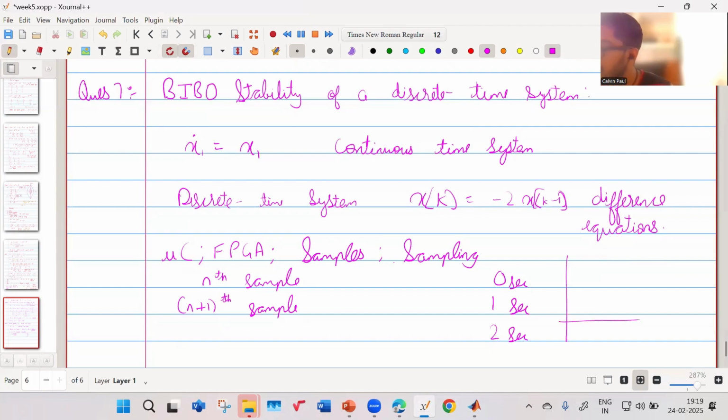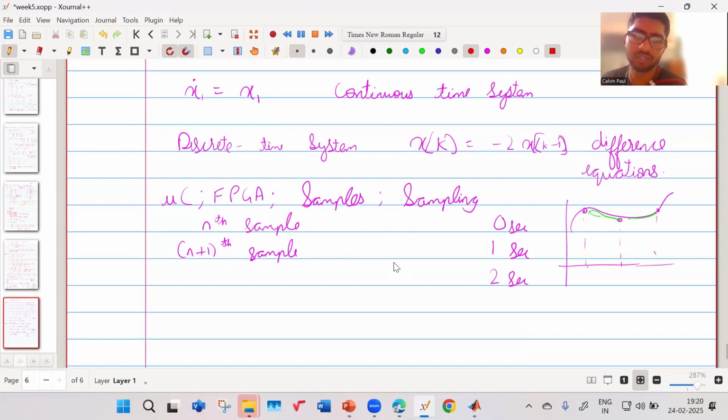Let us say you have some waveform like this. You take the sample here, this information you have. You take the sample here, this information you have. But all this information in between, you don't have. You lose it. There are ways they use, like interpolation and other complicated stuff. But I just want to say that there is something known as a discrete time system, and it is practically relevant and gaining lots of importance. You would have studied digital signal processing, the DSP course, etc. So one question is f of k is equal to a raised to k.